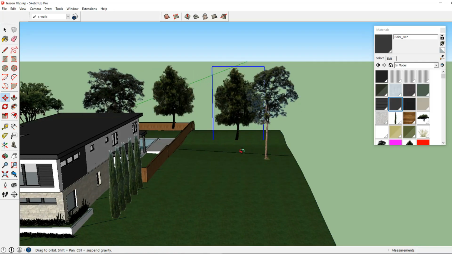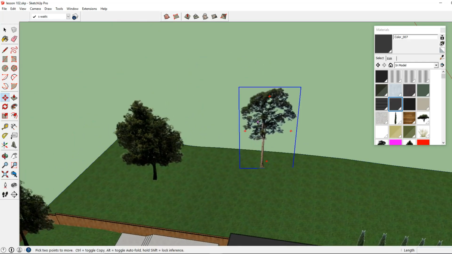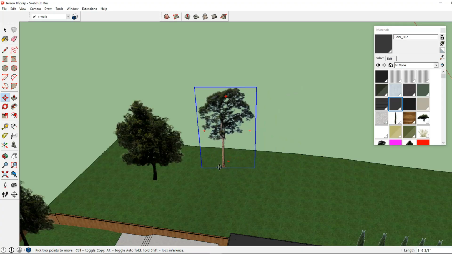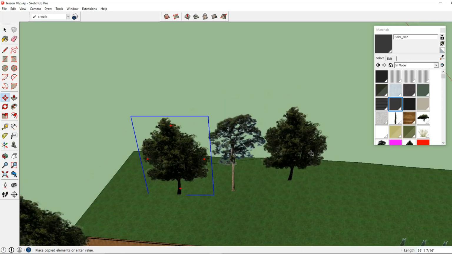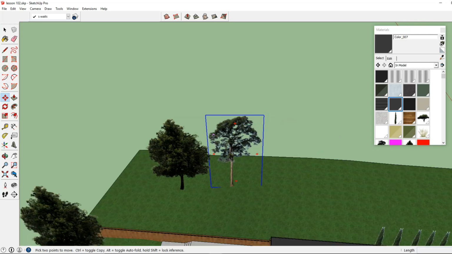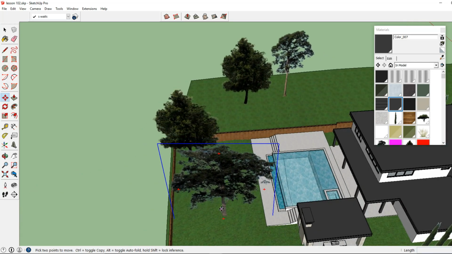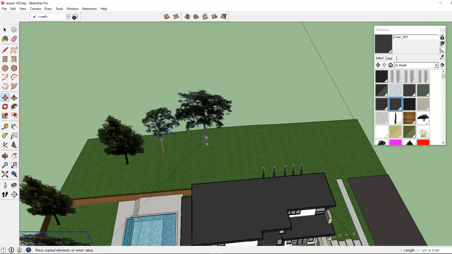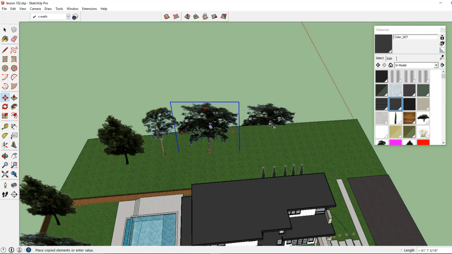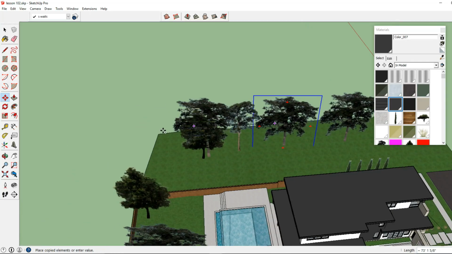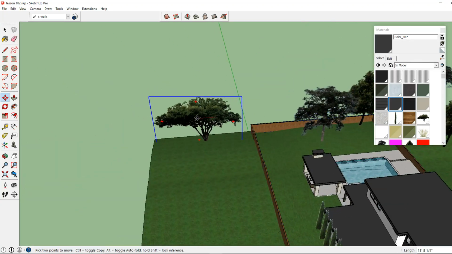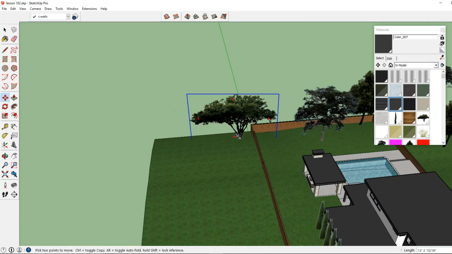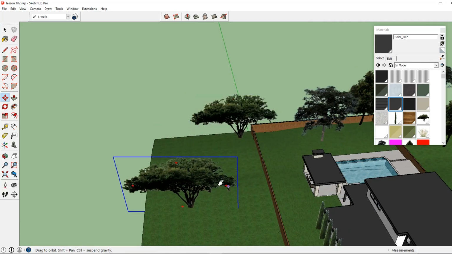Anytime you're looking at a project, at a home, at a building, unless it's on a mountain, you're not really going to see your horizon. It's usually covered up by buildings, by trees. So I just like to use trees to blur that boundary between the ground and the sky, and it gives your model a nicer surrounding.